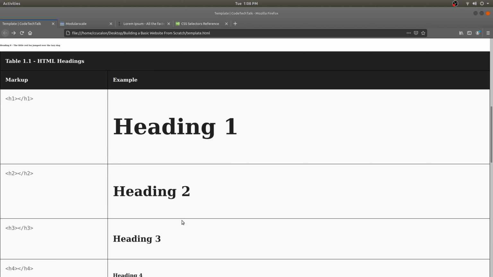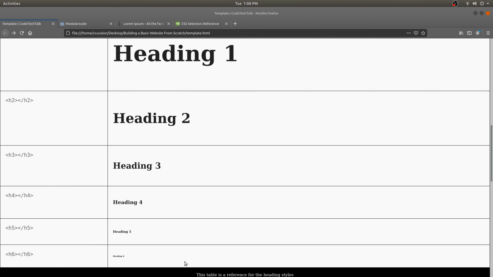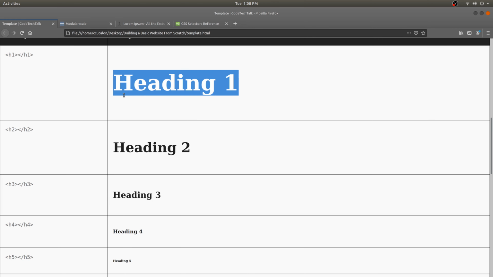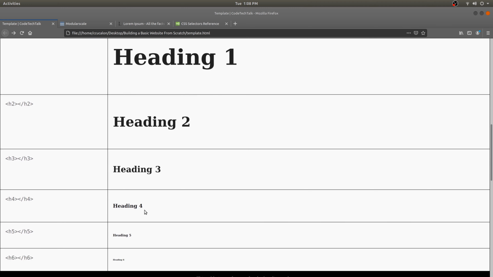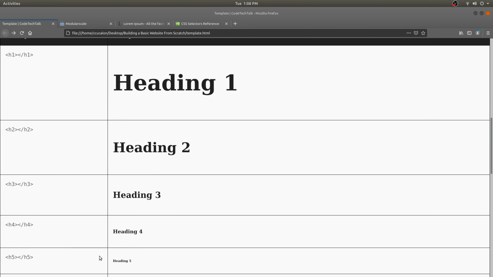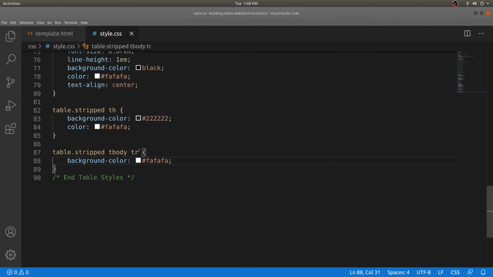And when we refresh here, wait a minute, all of these rows change that color. But I just want it to be selected on our first, third, fifth row, which is our odd rows, right? Row 1, 3, 5, 7, etc., etc. So let's go ahead and do that real quick.